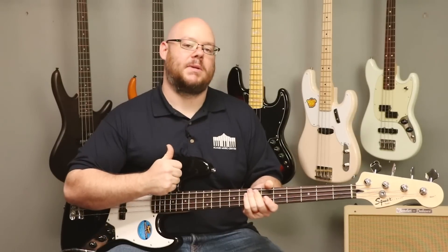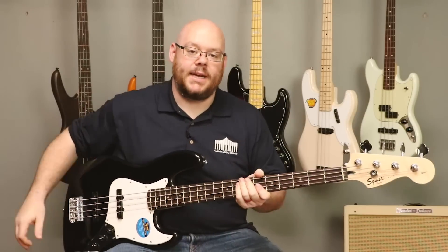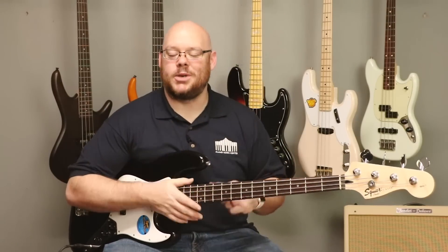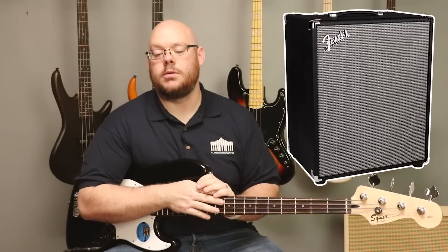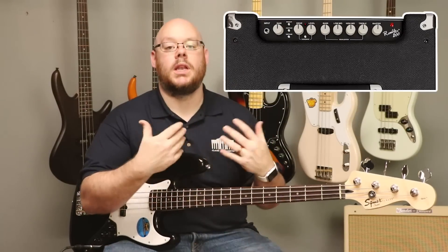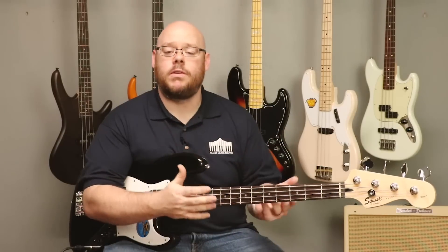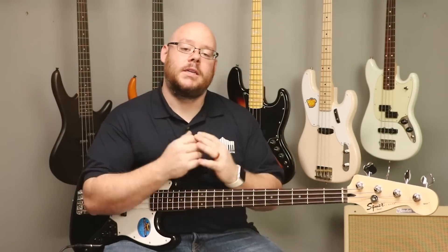There's been a lot of famous jazz players who have played these over the years, and they really are a fantastic guitar if you are getting into bass. A four-string model is what I would recommend if you're starting out — learn these four, graduate to more. What we've got this running through today is Fender's Rumble 200 bass amp. It's an extremely popular bass amp, both for gigging musicians and beginners alike — not very expensive, with a lot of controls and very lightweight, pushing up to 200 watts through a single 15. We're going to run through a few things so you can hear what the pickups sound like and compare it to the basses behind me.